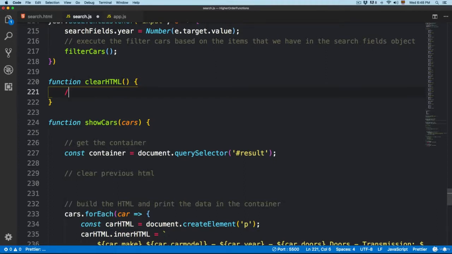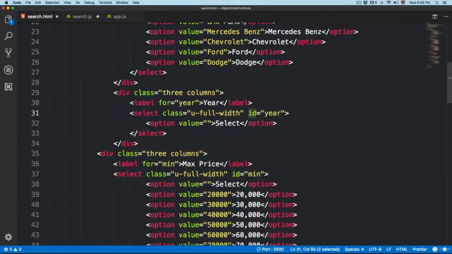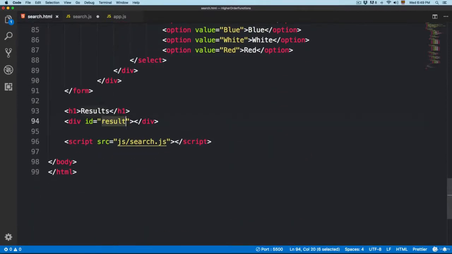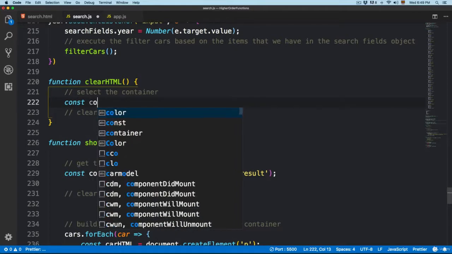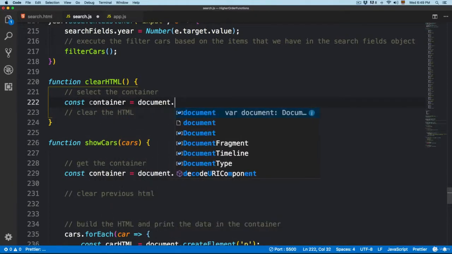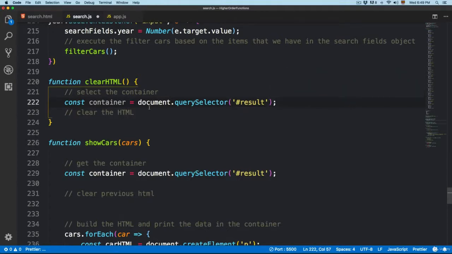And we're going to select the container. And then we're going to clear the HTML. So the results are going to be displayed here on the result. So we're going to select this as the container. And we're going to use document.querySelector. And we're going to use result.